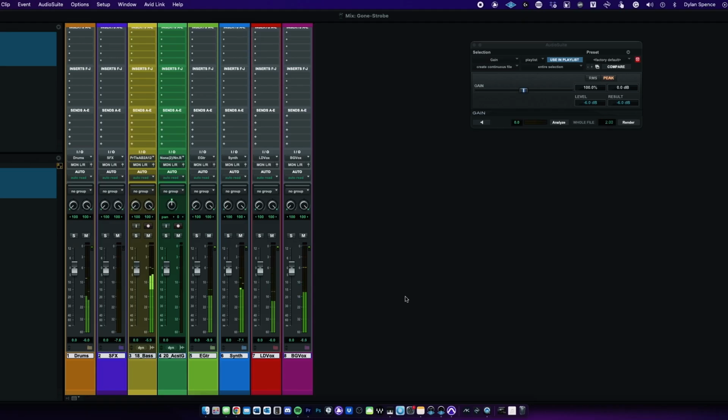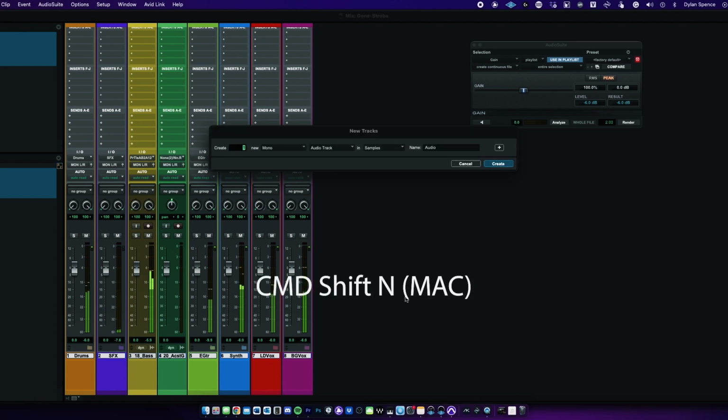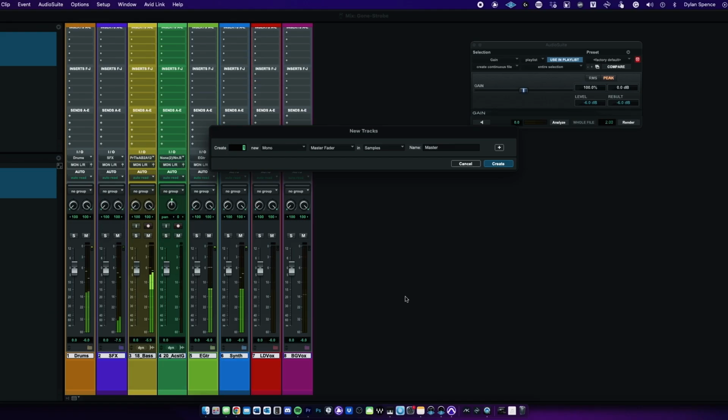Okay, so now that we're done with that, we can now create a master fader track, and you'll do that by pressing Control-Shift-N, and then you can press Command down or Command up on the keyboard in order to change it to whatever kind of track you want. In this case, we're going to put a master fader, and then if that's checked as mono, which typically it will, you can press Command left or right on the arrow keys in order to change the channel format. In this case, we will put it in stereo and hit enter.